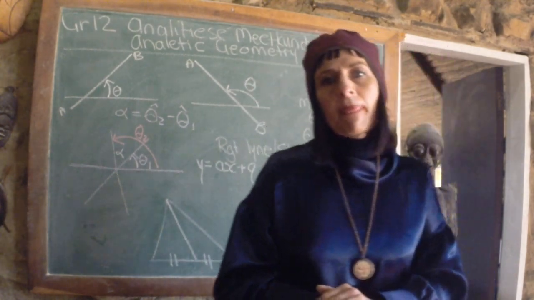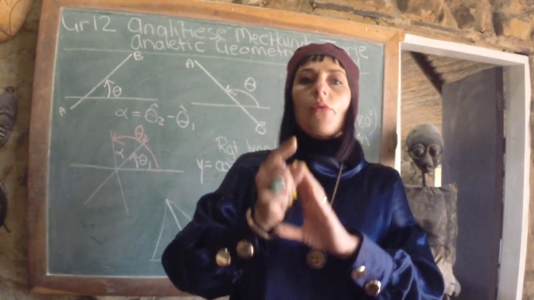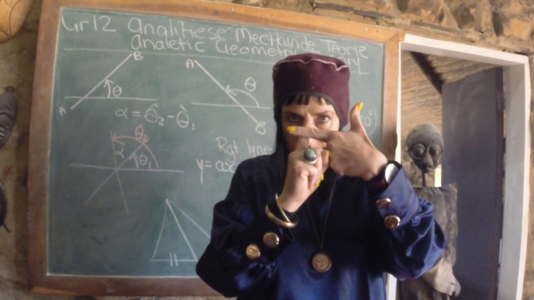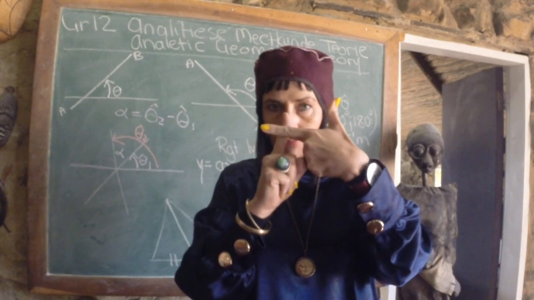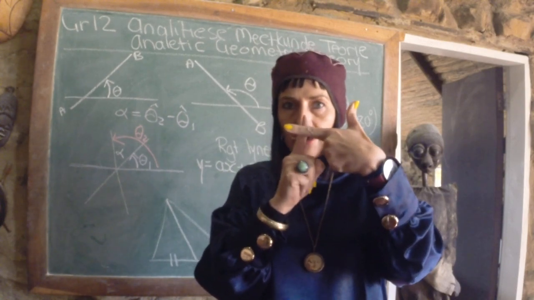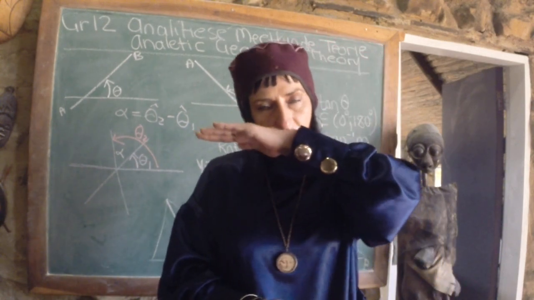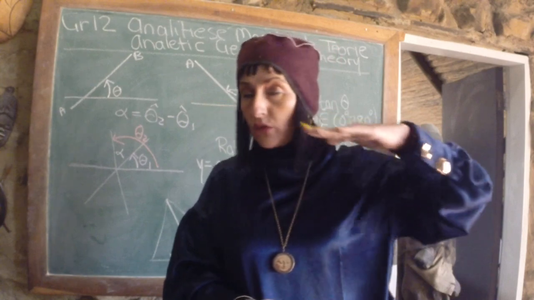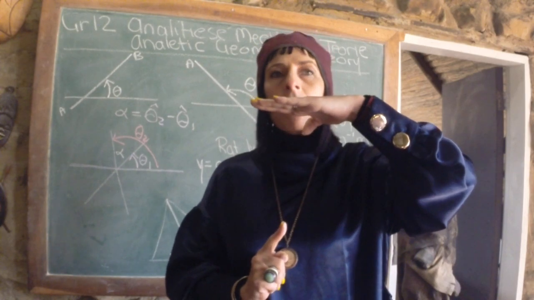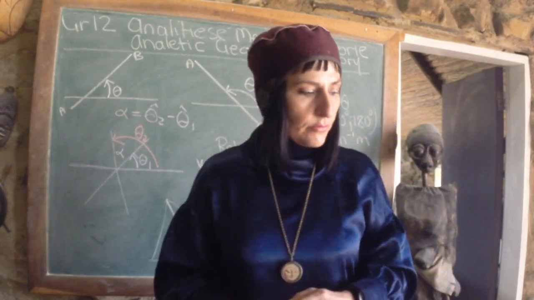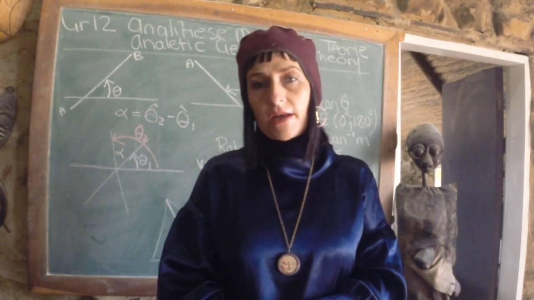The last one, how can you prove a quadrilateral is a kite? Where the diagonals half each other, only the horizontal diagonal is being halved by the vertical diagonal, and there where they cross each other, there's a 90-degree angle. So die horisontale hoeklyn word gehalveer deur die vertikale hoeklyn. Hy word nie gehalveer nie. En daar waar hulle mekaar kruis, vorm dit 'n 90 grade hoek. That's learning work grade 12 that you must know very, very well.